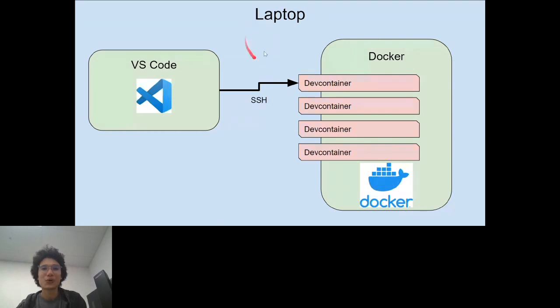So this whole blue box, think of it as my laptop, right? And on my laptop, I installed VS Code. So it's just regular old VS Code. It's a little text editor thing. I can type stuff in and save it. And then I also installed Docker over here, right? And what VS Code is going to do is use Docker and manage it for us. And it'll manage these little containers, right? And you can see in this picture, I have 4, right?